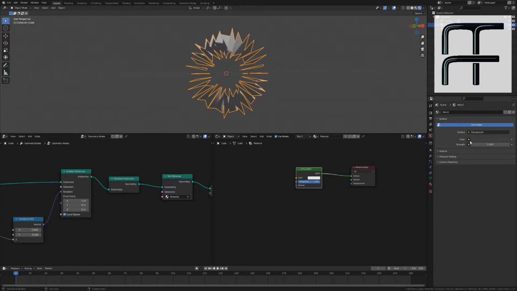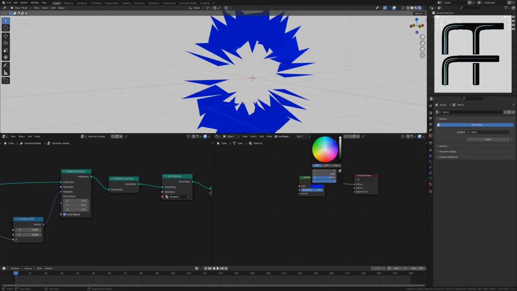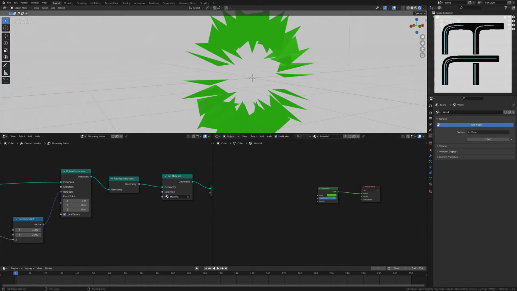Now, in order to do this, to make it really simple, I went into the world settings and rather than a background, I just made this really simple and I just changed this to an input and a value of 0.8. Going back to our object, we don't want this to be white. We could have this blue, we could have it red, green, whatever you like. But obviously the way I did it was I did it with a really funky rainbow color.